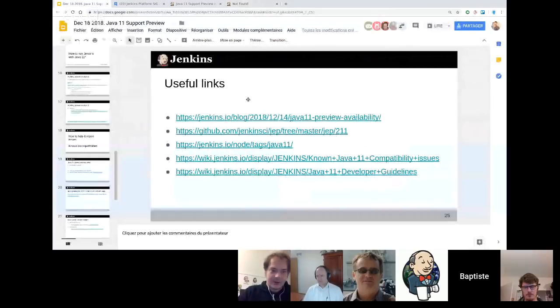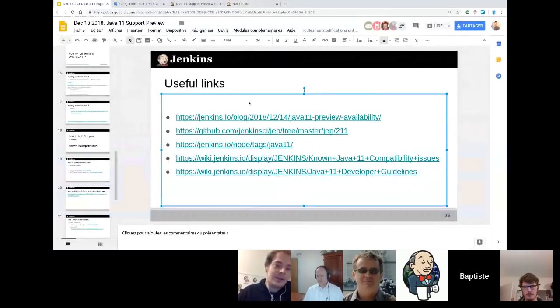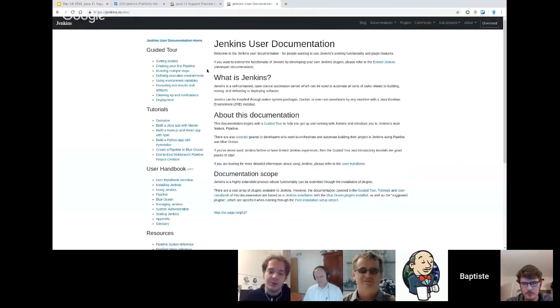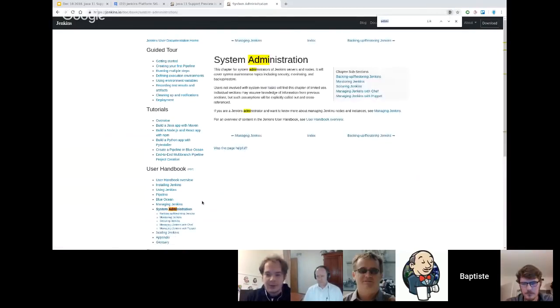Absolutely. Right. So one of the things potential users should be aware of, there is a Maven plugin around. And this Maven plugin, architecturally, uses remoting to have communication between Jenkins master and running Maven instances. It means that if you update to Java 11, you will have to build your plugins or your projects with Java 11 as well.